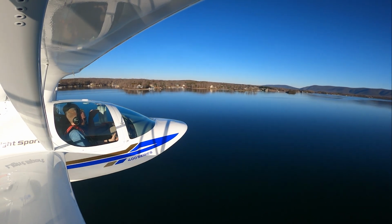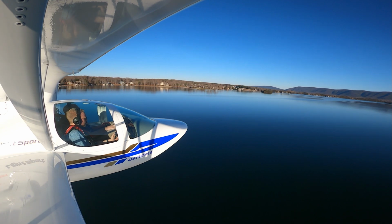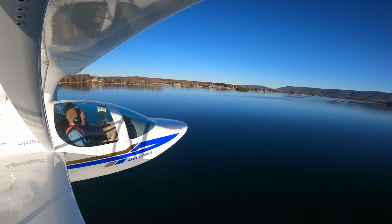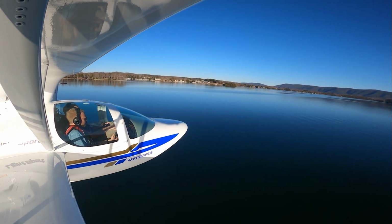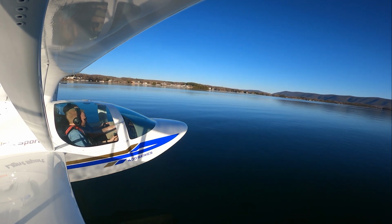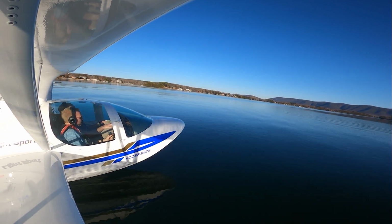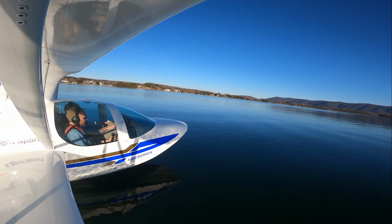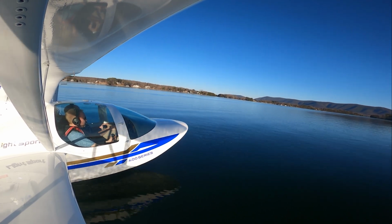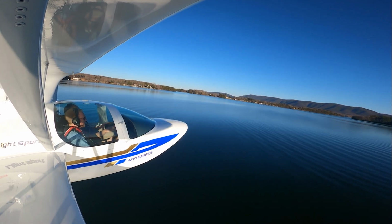Really just get that good approach angle established. Your RPMs are a little bit too high. A little less. There we go. All right, nice and gentle. Find your ground effect. Ah, you did it. Excellent. Keep it rolling, keep it flying. Power up. There we go. Excellent. Totally unassisted. Very nice. I kind of felt it rolling a little bit. I was like, all right, let's get that.